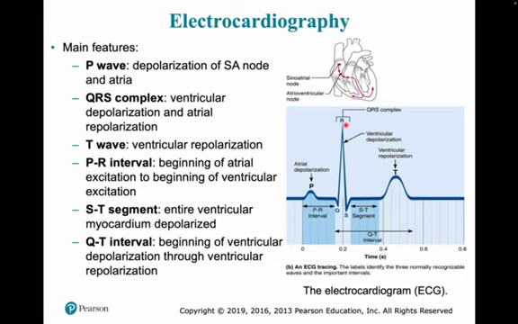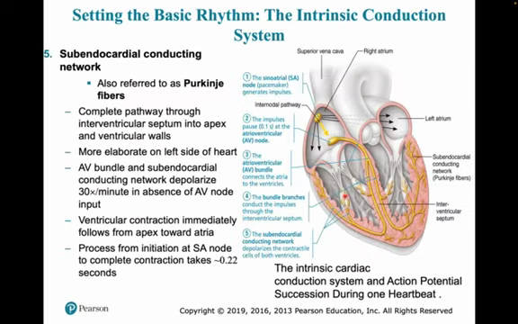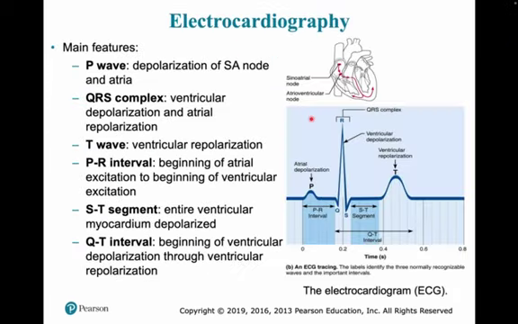And then it comes to the QRS complex. Here the ventricle is depolarizing. The impulse has passed from the atrium to the ventricle, so now the ventricles will depolarize. When the ventricle is depolarizing, at the back the atrium is going back to its normal polarized state again. So in the QRS complex, the ventricle is depolarizing, but at the same time the atrium is repolarizing. And then it will go into this peak where the ventricle also has to go back into its repolarized state. So these are the three peaks.